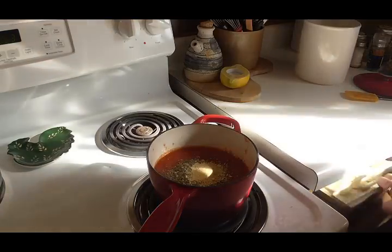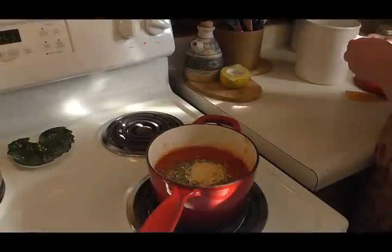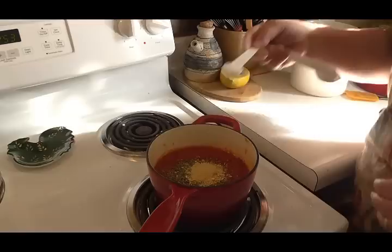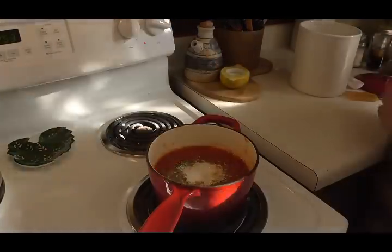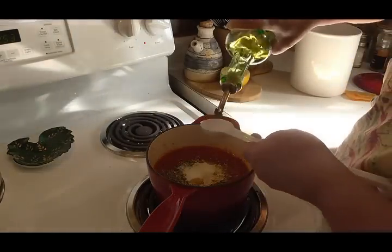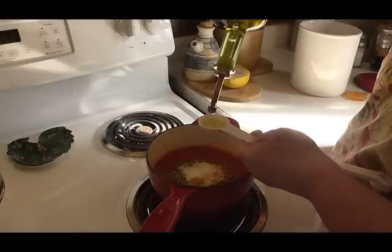And I'm going to do another good teaspoon of garlic. And last but not least, I'm going to add about a half a teaspoon of sugar. Don't want to forget my oil. I'm going to add a good tablespoon of olive oil to this.